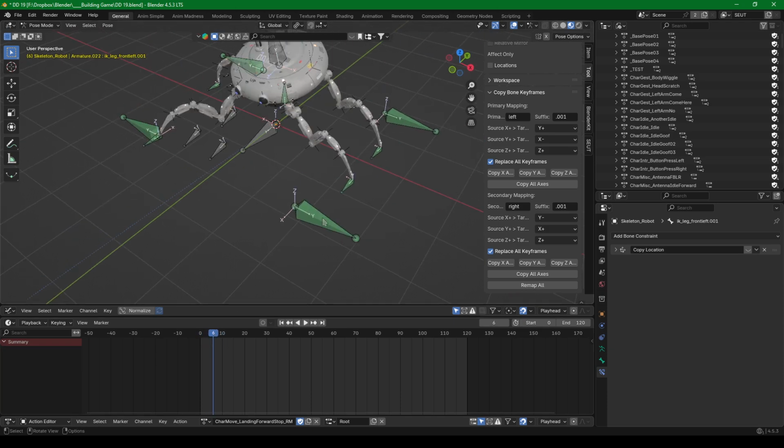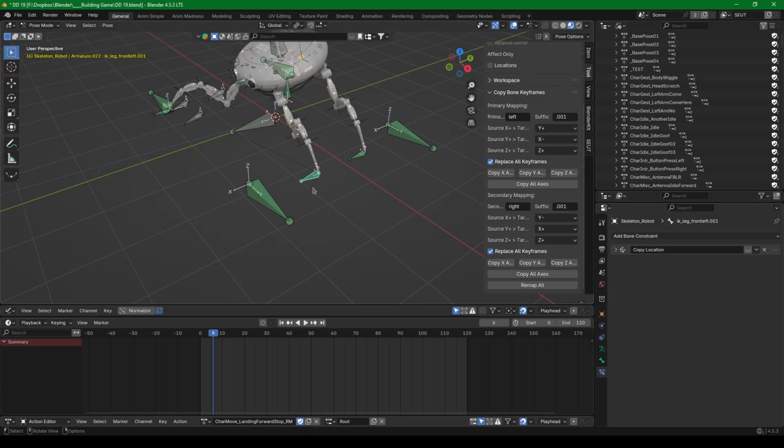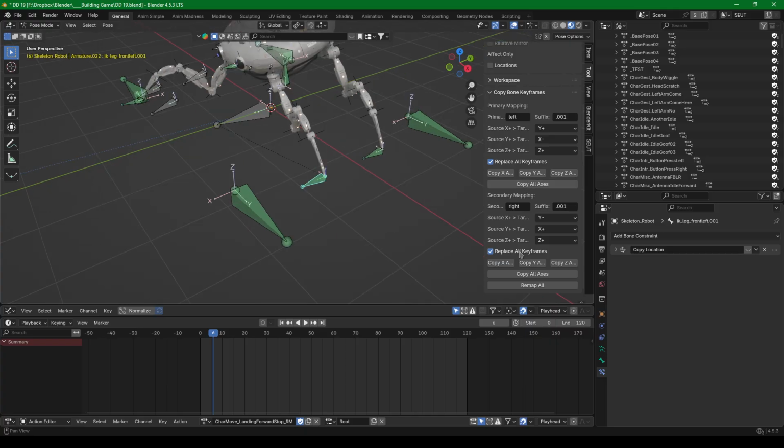So this is on a per bone basis, where the active one is the target when you use these two buttons. So this and then this. This is the active, this is the non-active selection. I don't know how to say that. So now this is going to be considered source, this is going to be considered target.